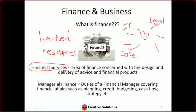So when looking at finance, do all these departments need resources? Yes, definitely. Those resources are going to be purchased using capital, using finance. That forms part of the business's makeup, with the business being the body and the organs, and the heart keeping the body alive. Finance is important because you might not be specifically involved in that department, but your decisions in your department will affect it. Finance isn't just the finance department's problem. Finance is everyone's consideration. Everyone needs to consider ways and means to maximize the limited resources, and make use of what we have in the organization as best we can.